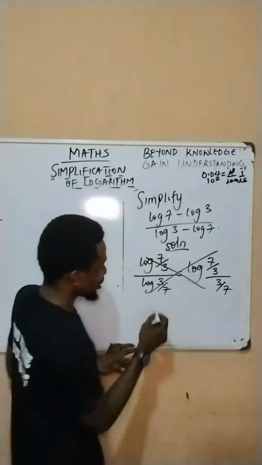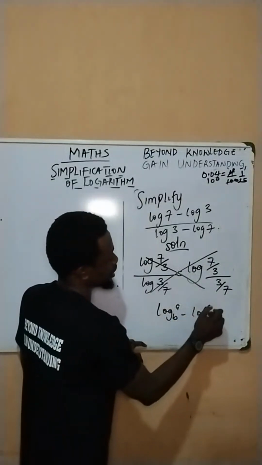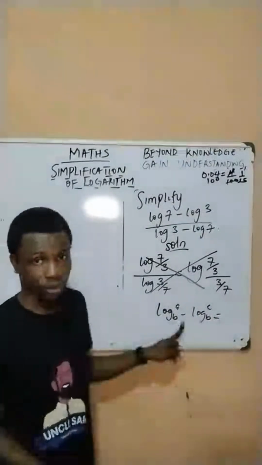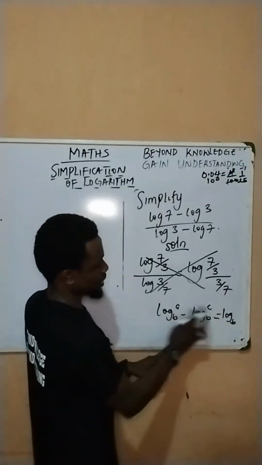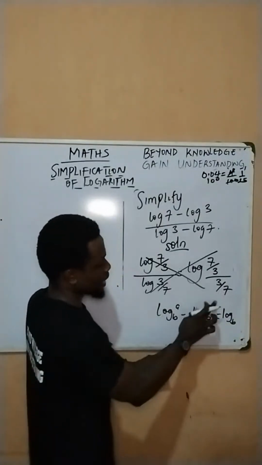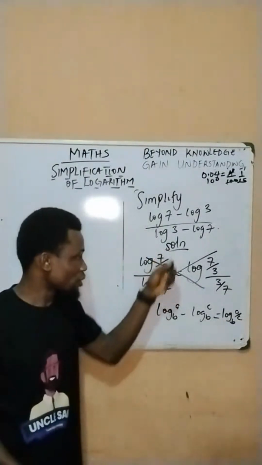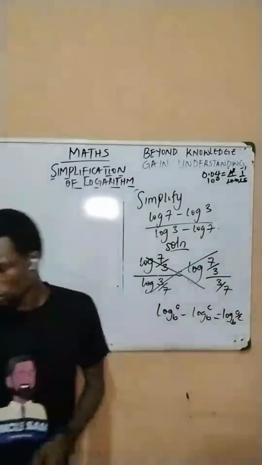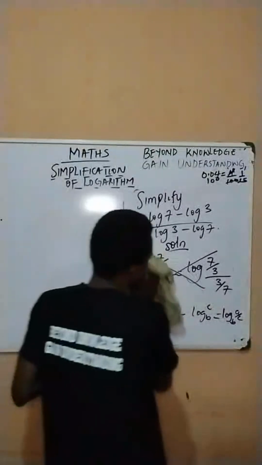Because in the law of logarithm, if you have log a base b minus log c base b, this is where you can now pick one of the logs, which is the base b. It becomes log to the base of b, and then you divide a by c. This is a over c. You can now apply it here where you already have log 7 over 3. You cannot pick one of the logs and then do the division. It's wrong. So then, what is the right approach to solving this problem?